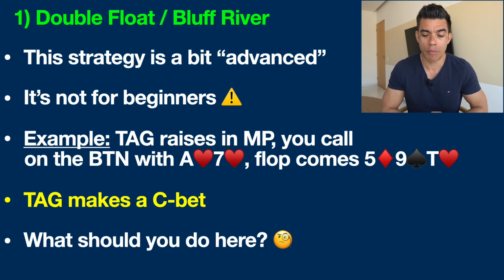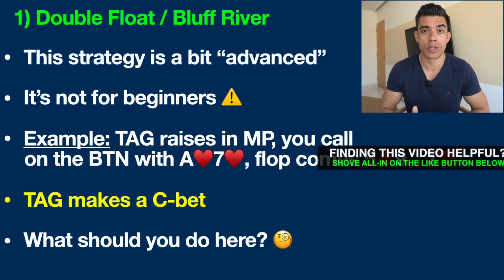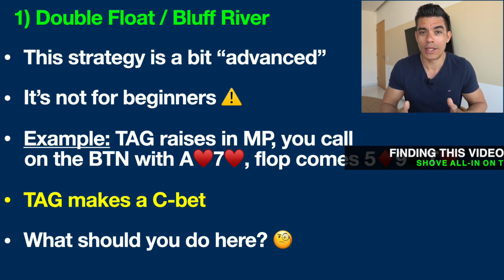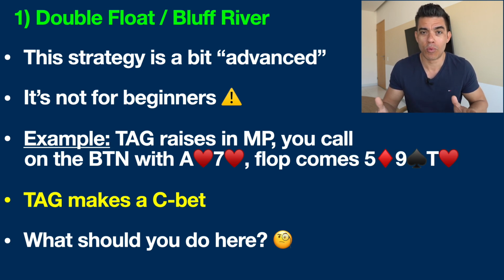So flop comes down with the 5 of diamonds, 9 of spades, and 10 of hearts. So basically we don't have a whole lot going on this flop here. We do have an overcard with our ace, and a good overcard, the best overcard, and we also have a backdoor nut flush draw. If it came heart heart on the turn and river, we'd make the best flush possible. But this is not really the kind of board that we're looking to flop with ace 7 of hearts, but we knew that going into the hand.